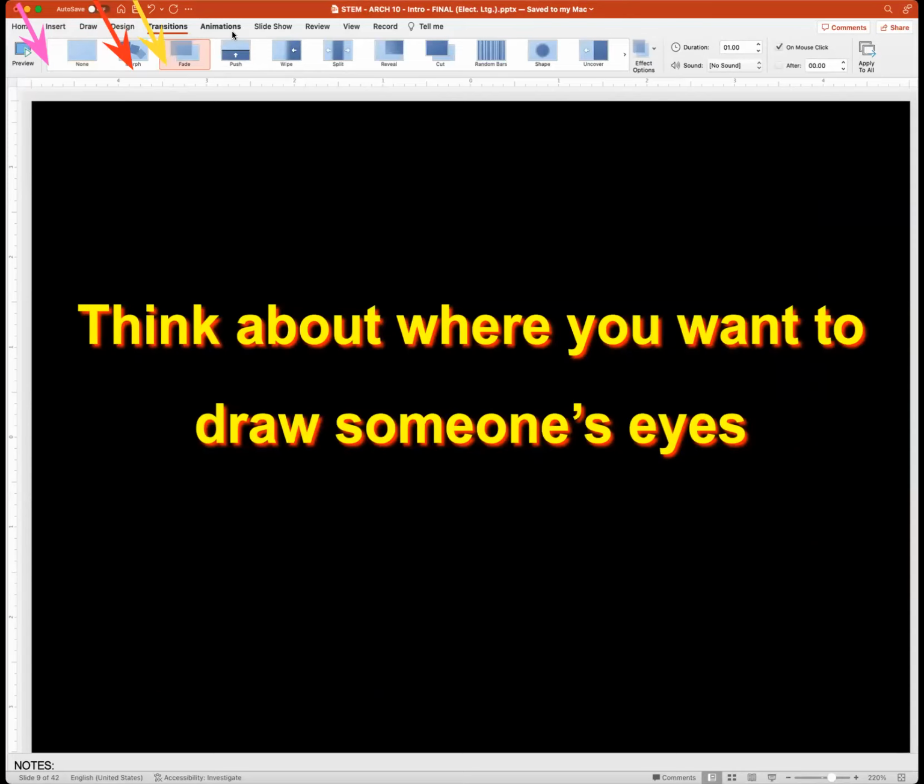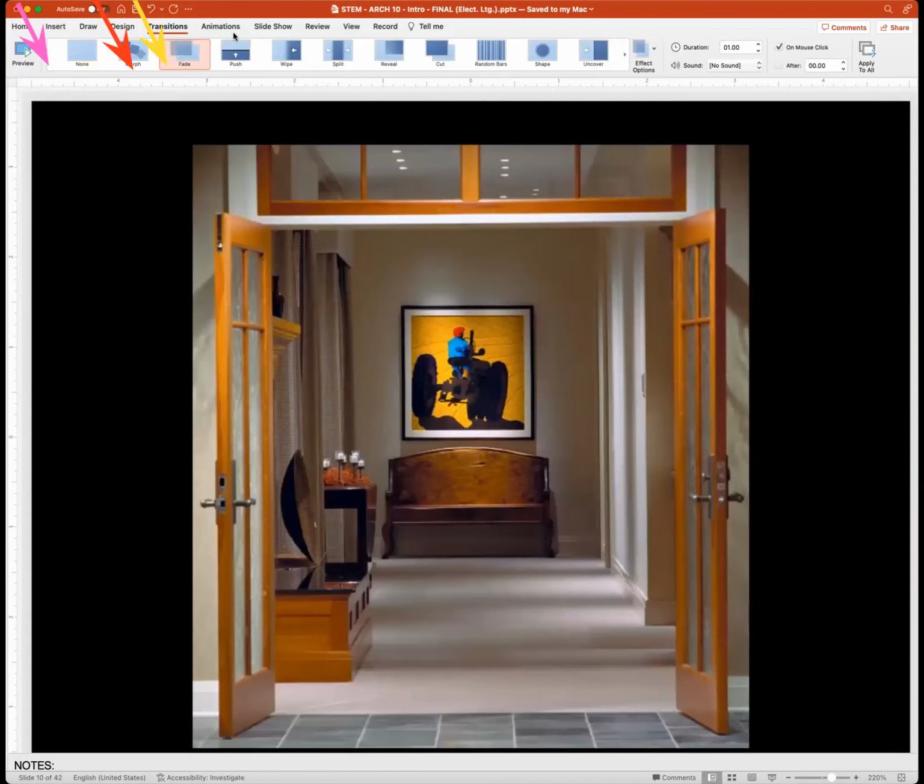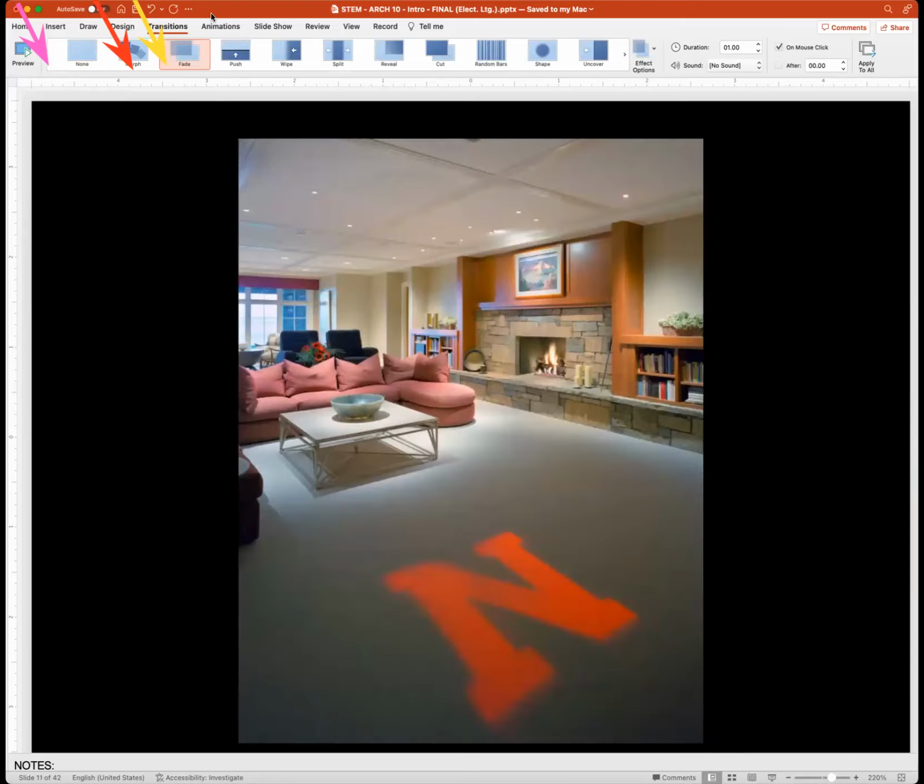Okay. All right. So think about where you want to draw people's eyes. In this picture, this is a home that I did. We did a home in Arizona and another home for the client up in Nebraska. This is the Nebraska house, the guest wing of the house. And I just want something to draw their eye in and to pull them in with the bright color in the wheat field. Here you can see in the basement, we use a little accent trim that goes into the fixture that allows us to project an image onto the ground. This is their sports and activity room.